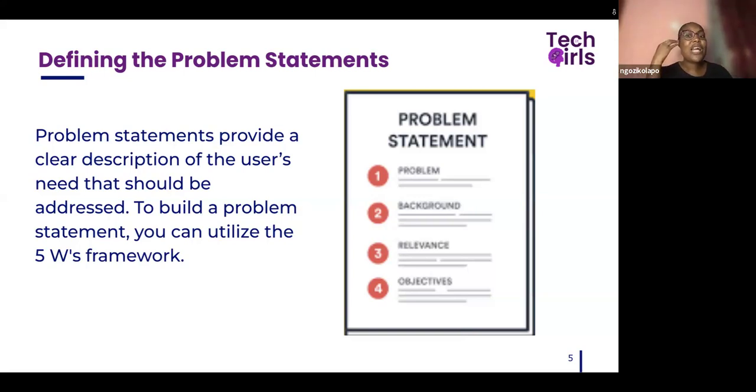You are thinking, how can I build a simple app that is easy to understand? So when you are building, the problem statement is always on your head before you continue building, so that you can build an amazing platform. So we are going to be looking at the 5 Ws framework.